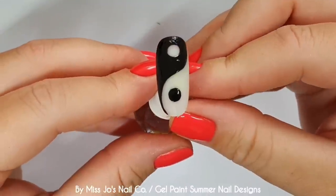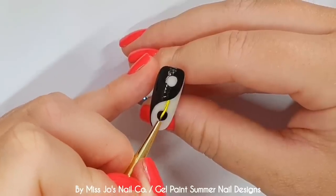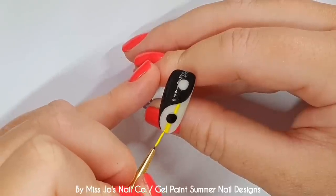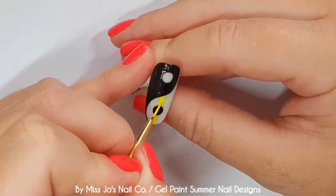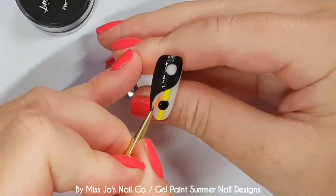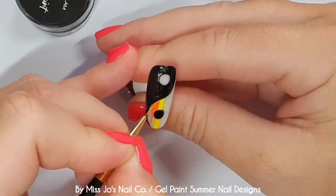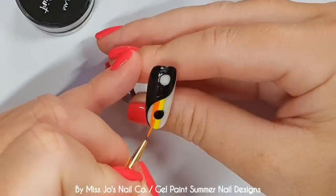I probably should have left that until the end, because I have to neatly go around it now with these, the rainbow I'm going to do from left to right. But why didn't I? I don't really know, because I could have just wisped into where the black circle was going to be and then plonked the black circle on top. But I think because you only need to use such thin amounts or apply it very thinly, I didn't want to put the black on top of things because it might be, I don't know. So do it whichever way you see fit, but I did it first.